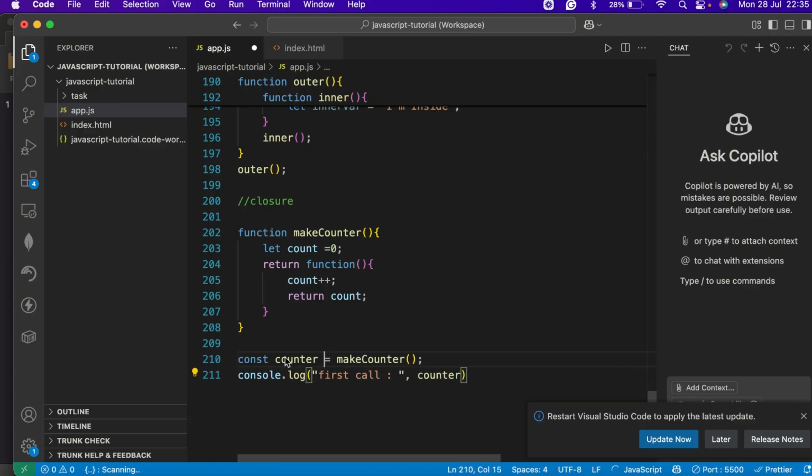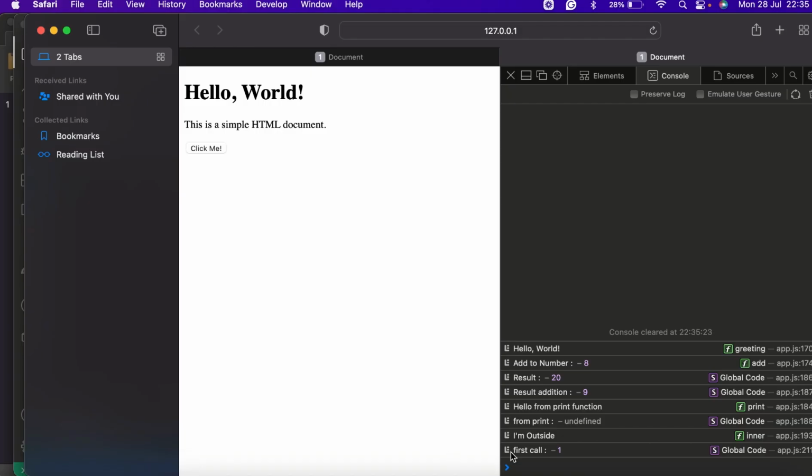This is what I'm talking about now, this counter. Then I will call it. If I call it like this, I am calling this function. Are you seeing it? So this should give us 1 because we said it should increment count plus 1, that is count plus plus, and return the value. If we save now, it should give us 1, right?